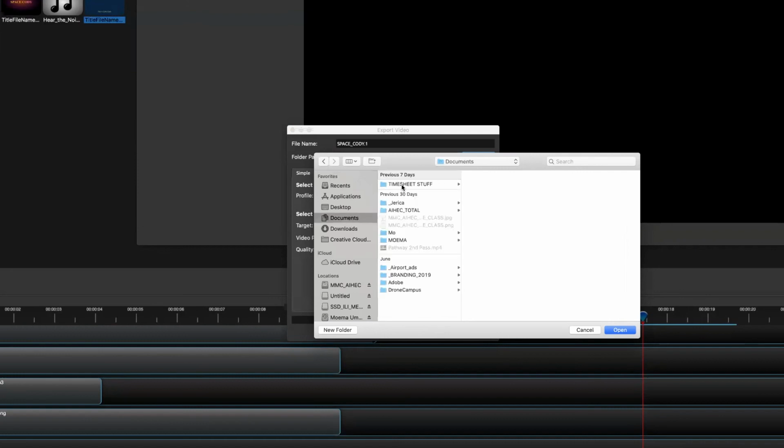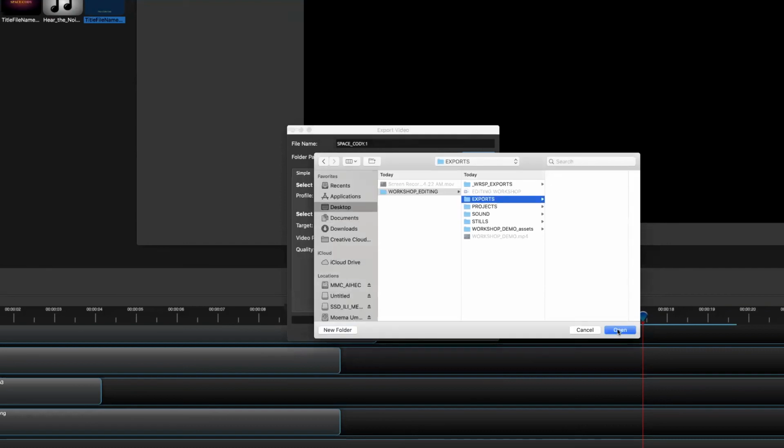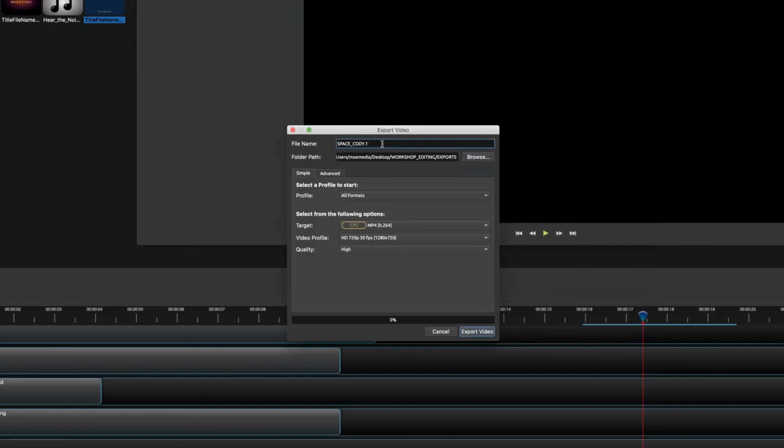So I did this, oops, desktop here, and I like to create a new folder called exports, because again, if you are doing tests, if you find a mistake or something, you might end up doing more than one, so Cody.1. And then here is where you're going to look for the format that you want. The MP4 H.264 is always a good format to choose. I would not change this. I would leave it like that.